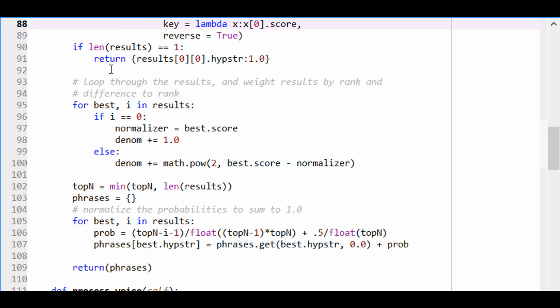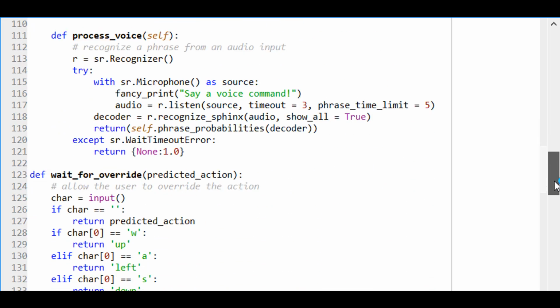I couldn't use the raw probabilities, hence the heuristic, coming out of the CMU Sphinx, because of the way they were using that model. The difference in probabilities between the top result and the next couple results were sometimes many orders of magnitude, and those just didn't add a lot of value. What I was seeing was that the actual phrase that was said oftentimes was in those lower probability phrases. So I decided to use this approach, really to just get it to work.